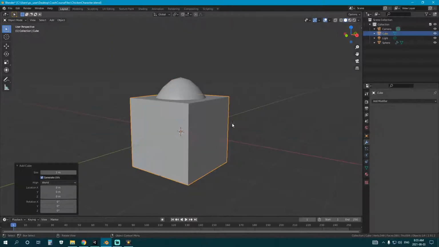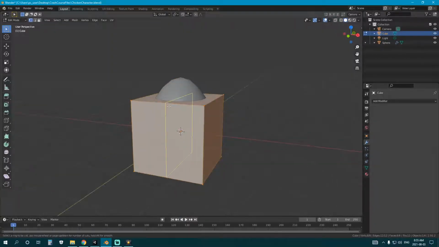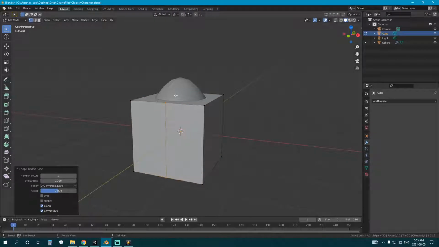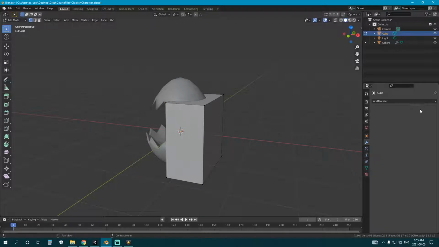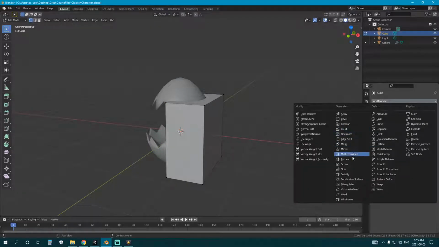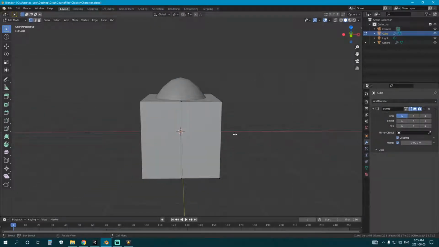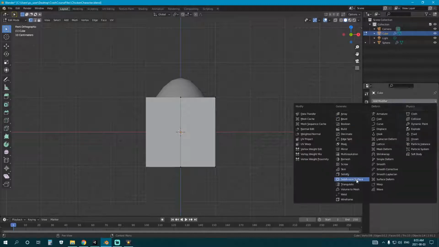All right, so for the character, I'm just going to go into object mode here and add a cube. Let's go in and get that mirror modifier set up right now. So I've got to cut a loop right there with Control R, V. Select that island, delete vertices. Okay, with clipping attached there, let's add another modifier, Subsurface.